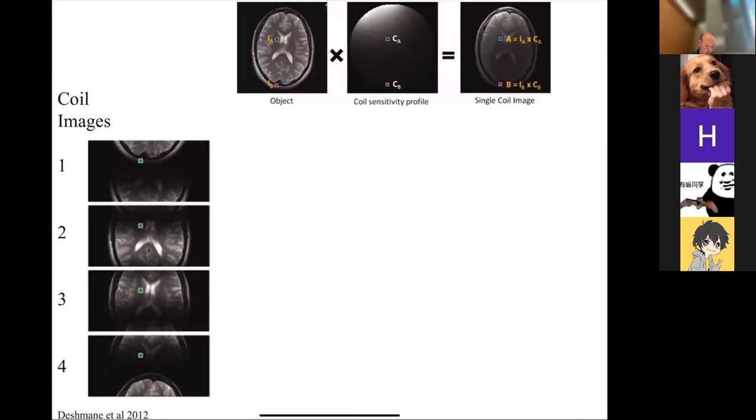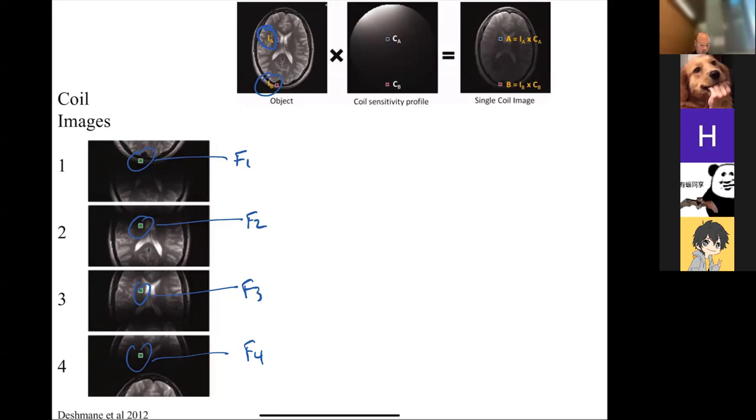All right. So let's look at each one of these. Let's look at a single voxel here. In coil 1, we'll call that value F1. We'll call this value F2, F3, and F4. That means for every voxel, I have 4 measurements of that voxel, and each of those measurements is aliased. So the question is, can I go from these 4 aliased measurements back to my original image, which had true values IA and IB? Those are the 2 voxels in my original object that I'm assuming are aliased on top of each other.